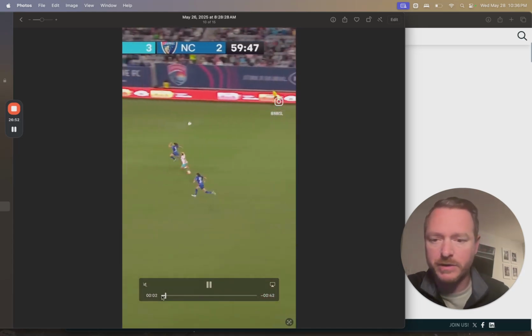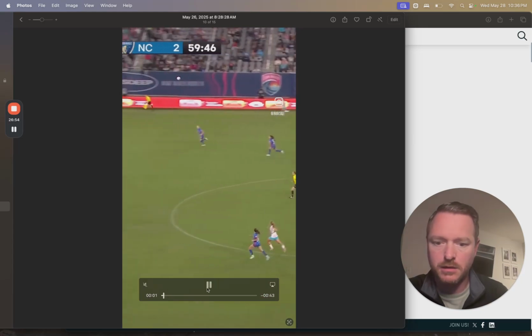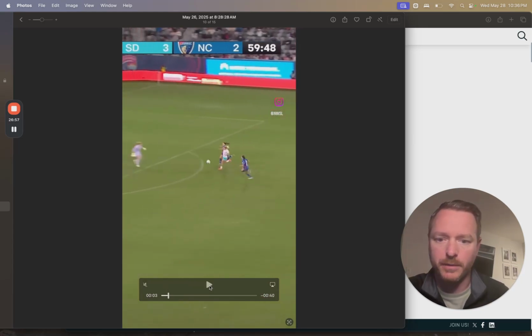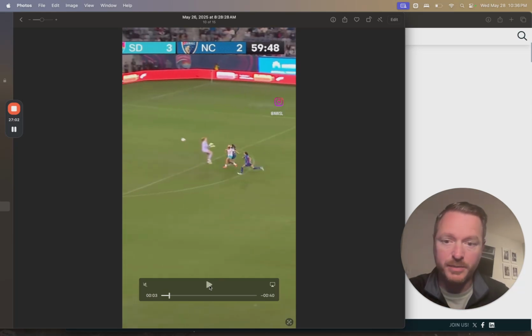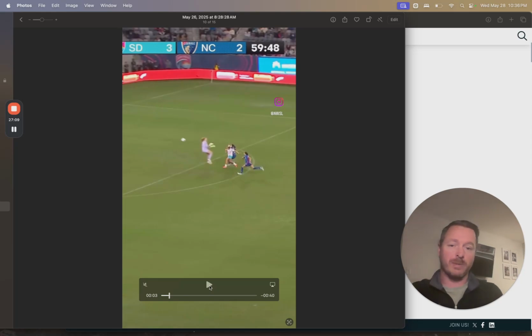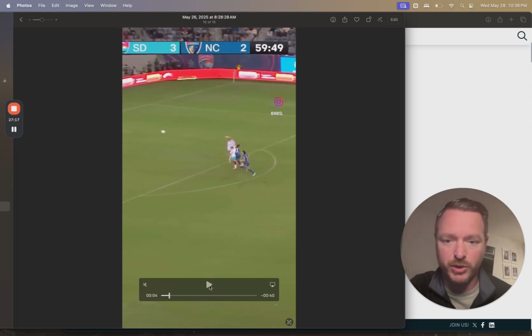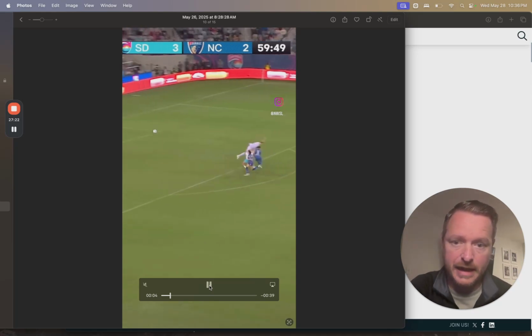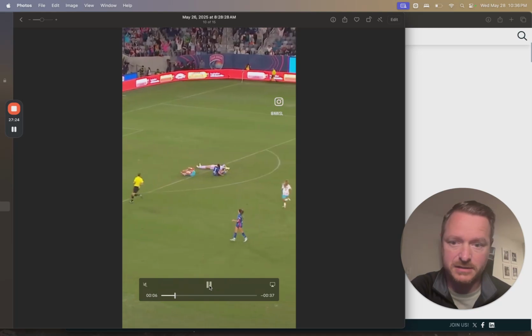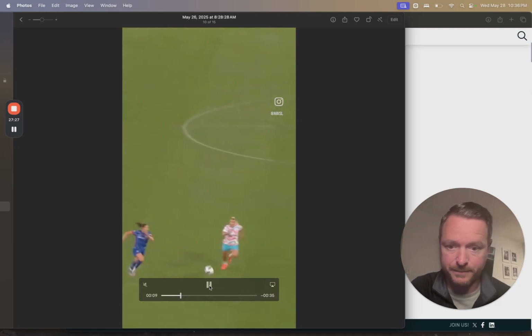All right, this one's going to be very similar to the last one where we see the player coming through. You'll see the goalkeeper coming outside of the penalty area, jumps, and I feel bad for this goalkeeper. I think she's just doing her best to make herself big and maybe disrupt the shot. But realistically, there is going to be some pretty heavy contact between the defender and the attacker here. And the attacker takes the brunt of it, in my opinion.